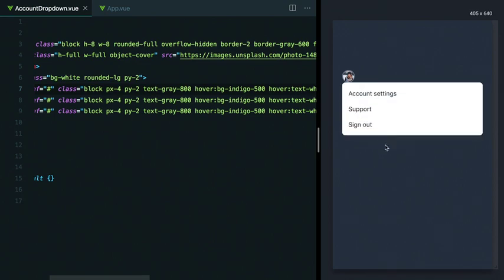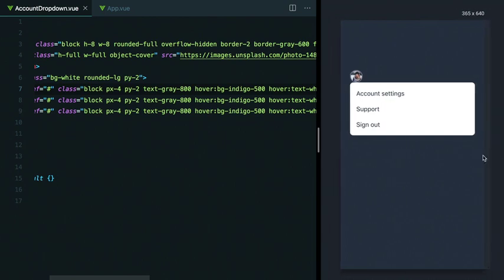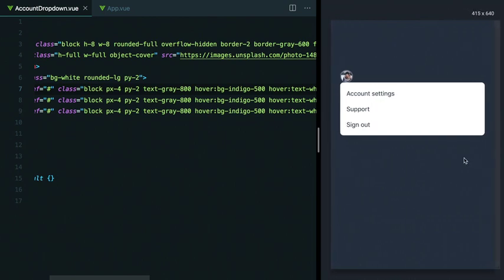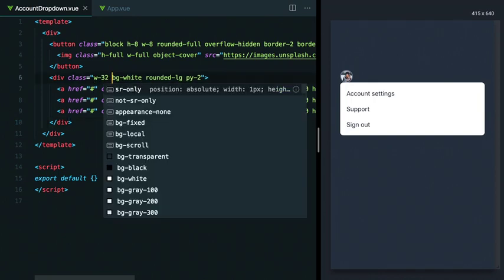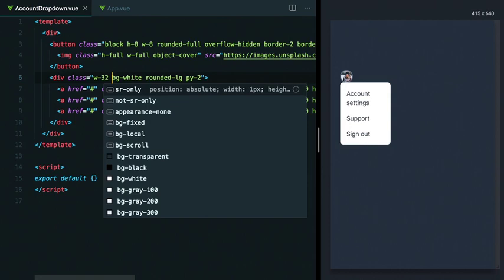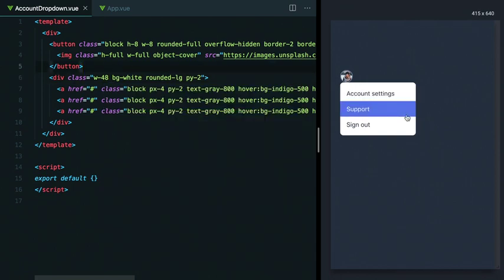So some final details. I want to work on the sizing and positioning of this drop-down container a little bit. Right now it just adapts to the size of the container, so it'll go totally full width, which is probably not what we want. So I think we should give this a specific width. Why don't we try something like w-32, see what that looks like. That's a little bit too narrow, maybe w-48. Yeah, I think this is actually pretty good. If we had some really long text here, we might want to make this wider, but for our use case and the content that we're using, I think this is a pretty nice size.